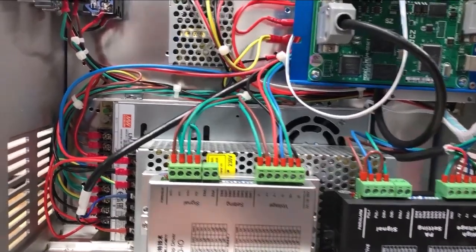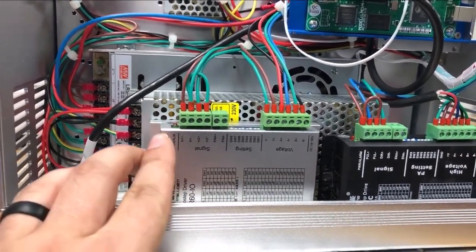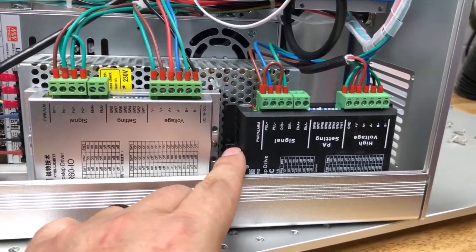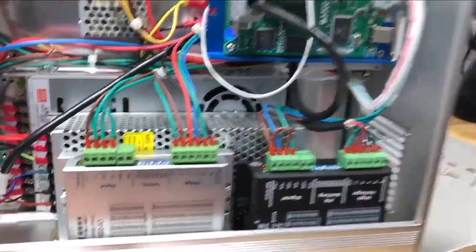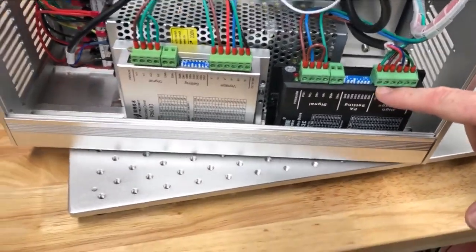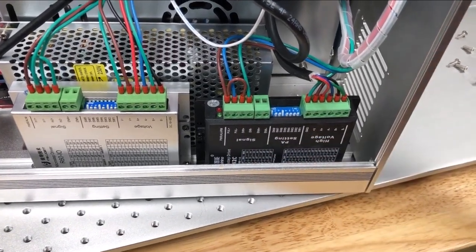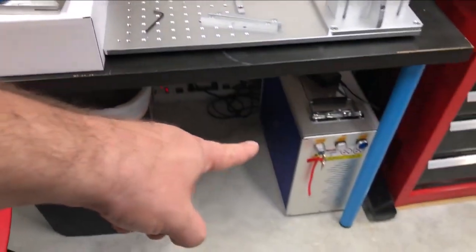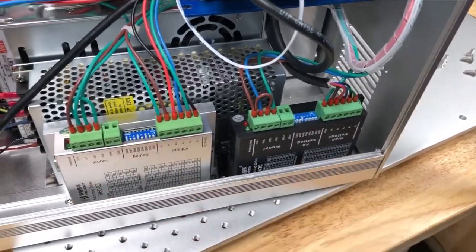Down here we have what looks like drivers for the steppers — we've got a micro step driver. These little NEMA stepper motors need to be driven to very tiny steps to get the accuracy the laser needs. Then this I believe is a rotary controller, which allows you to hook a rotary up so it can spin in concert with the stepping, letting you do things like engrave on cups. Overall looks pretty standard. My fiber laser was sold to me with rotary capability but didn't have one of these, so I need to take a picture of this to know what my steps for rotation are. This box was supposed to be inside that laser — there's a control box on the floor, a much bigger box, and because we were missing that part we had to do a lot of work to get the rotary hooked up on that one over there.